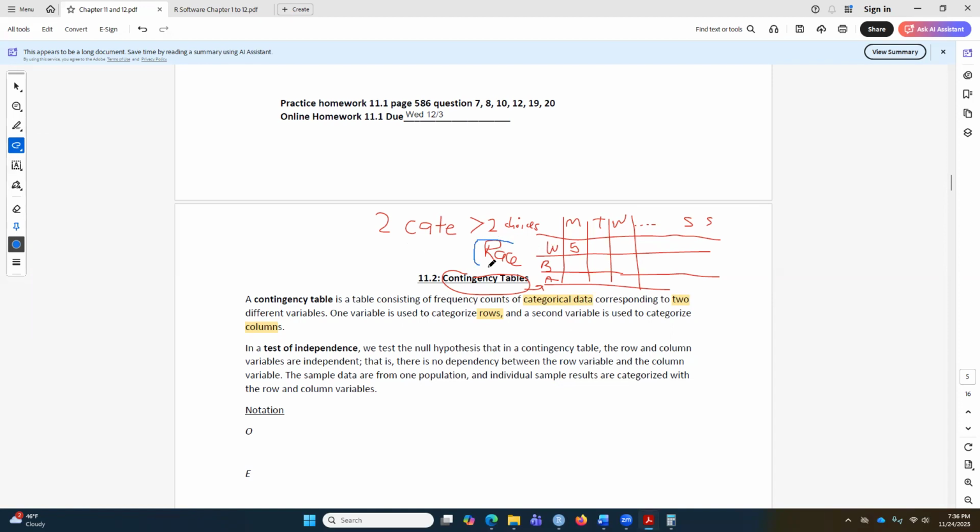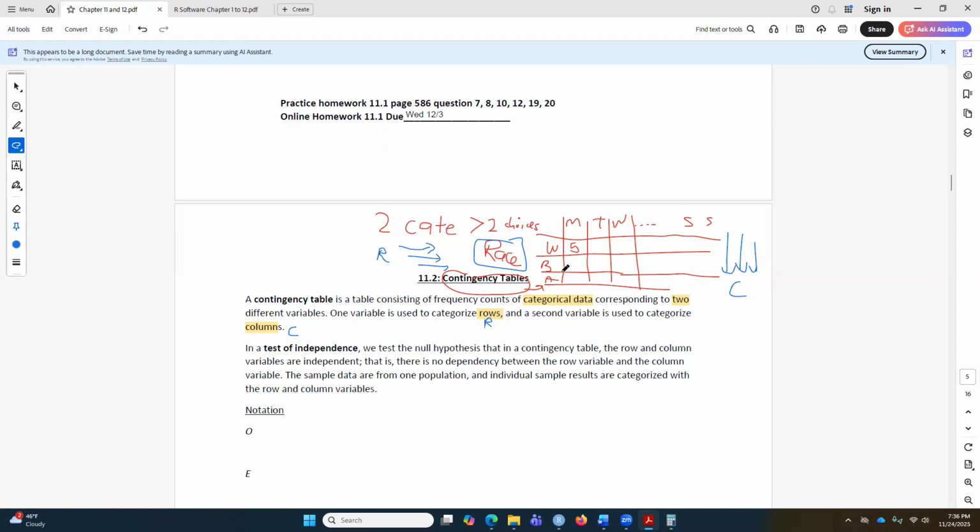Yes. So this is called the row. Rows always go left and right. So this is called the rows. The columns always go up and down. So this will be called columns. I put R and C for rows and columns again. So make sure you know that the rows in this case are the race, and the columns in this case are the days. Okay, very important piece.